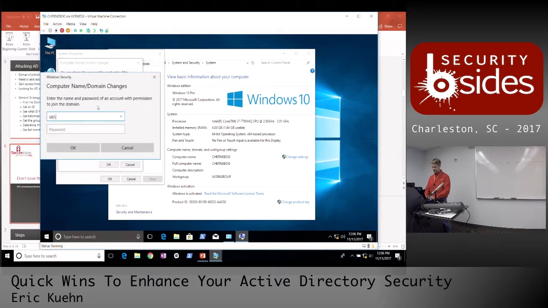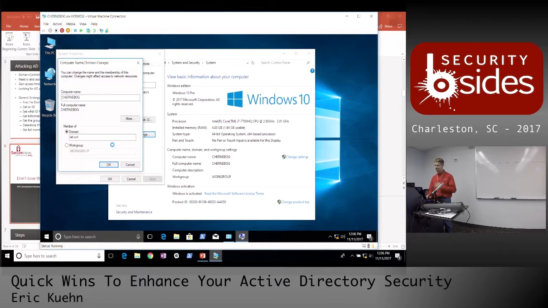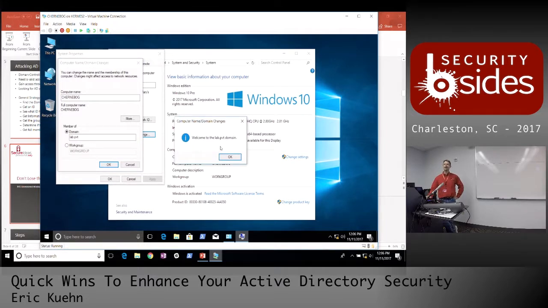So I say, hey, lab, and I'm user 1, and I'll show you this ID in just a second to show you that I have no rights to anything. Oh, hey, look at that. I just joined your domain. I now have my own Windows 10 box out there that has no antivirus, none of your controls, nothing stopping me from doing whatever I want.